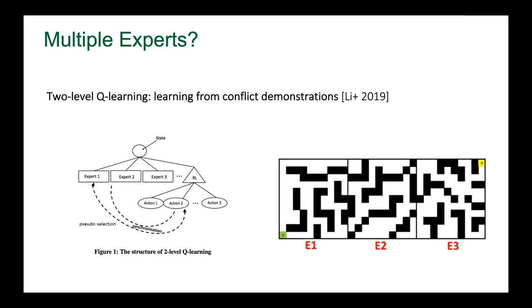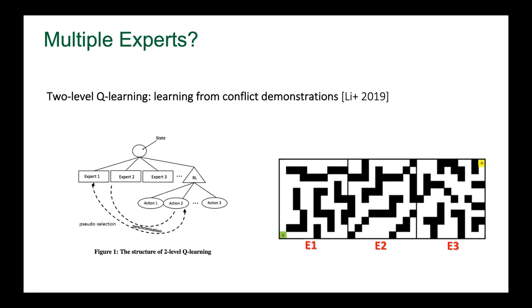And that I thought was really cool, because think about learning to play Mario. So you can have one expert that's really good at doing speed runs, one that's really good at getting coins, one that's really good at killing enemies. And maybe you want to figure out who to listen to when, or how to balance them. So this is an area where there's been a little bit of work, but there's a lot of open work there.